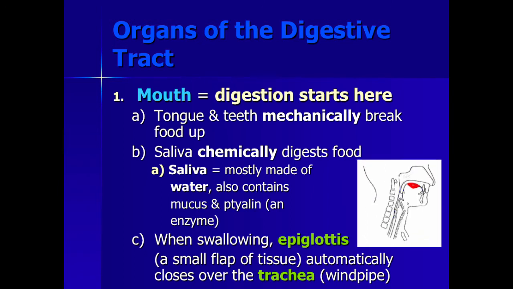Now, you might have heard the expression, it went down the wrong pipe or it's gone down the wrong tube. That's what they're talking about. Sometimes it does slip, and we will get some food or liquid into our trachea, and our automatic response is to start coughing. You want to start coughing and contracting those muscles to get it back out, to go back down the esophagus where it should.